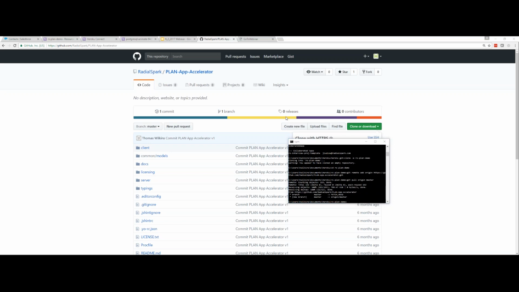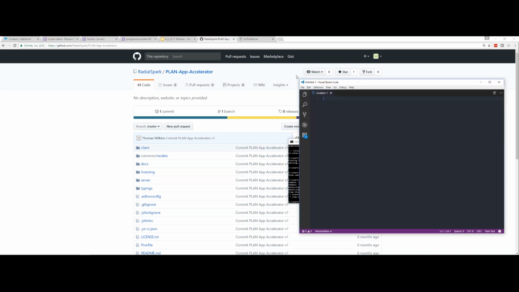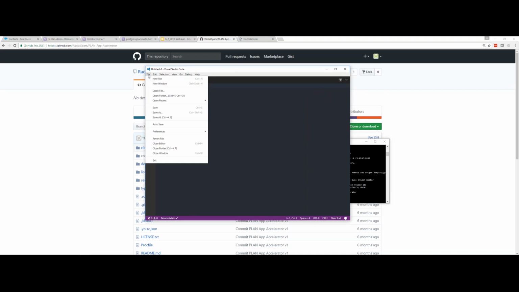Cool. So now I'm going to switch over to my code editor real quick, and we're not going to dive into the code really. We just need to make a couple data source changes. So don't worry about that. This will be very high level.